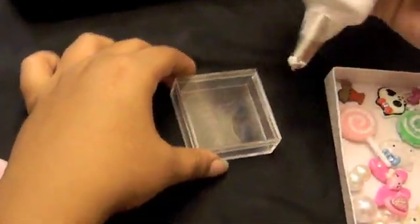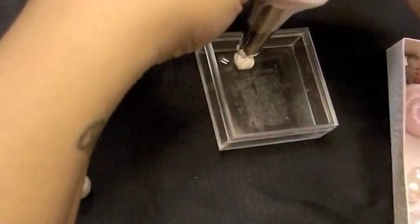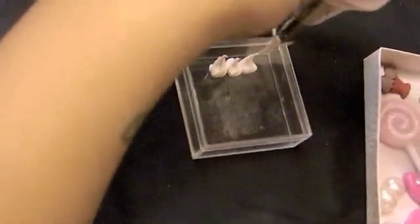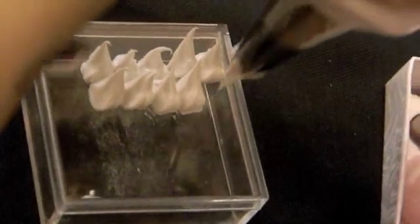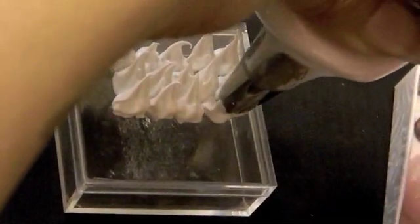So to get started, first I'm going to start in the middle. I'm just going to push down and bring it back up. And these don't have to be perfect because you can always go back over them. So I'm just going to continue that in the middle. And if you have any gaps, you can go back in and fill them in with your beads or flat backs.